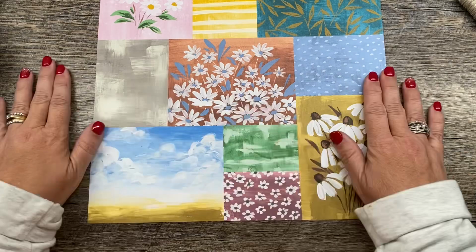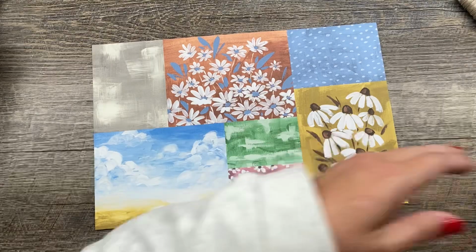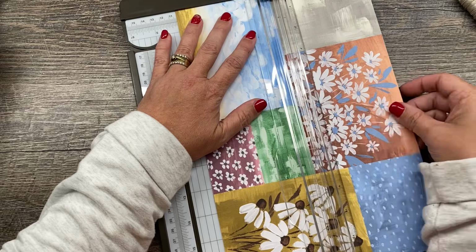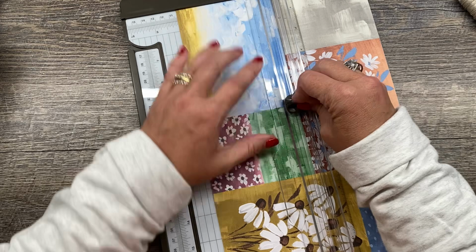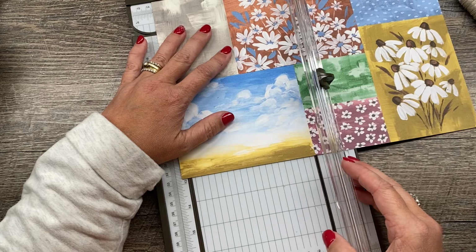Okay, so I'm going to take this piece and cut it up. I actually already have one that I've started cutting, so I'm going to cut that because I want to preserve this gorgeous piece, but not for long. I'm not one of those people that hoards their DSP. I like using it. So I'm going to take my trimmer and put this in to line up with the design. And I'm just going to cut out this little spot. And then there's little marks on my trimmer blade on the side that let me see exactly where I've cut so that I don't cut off anything I don't want to.